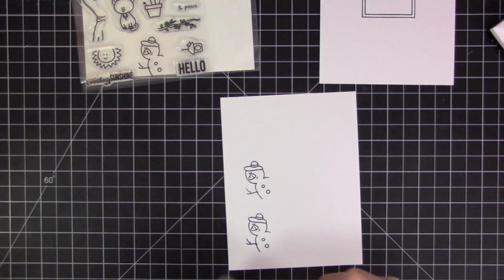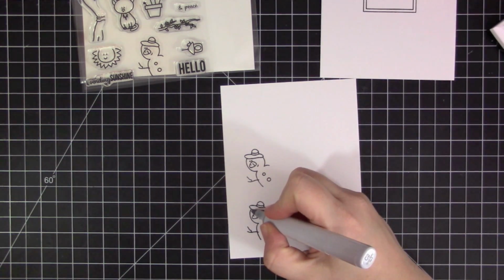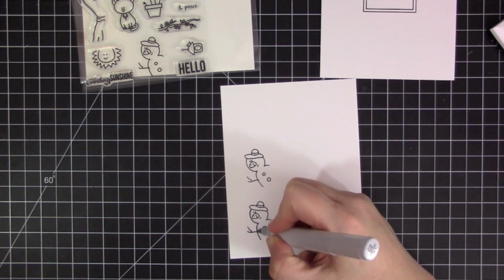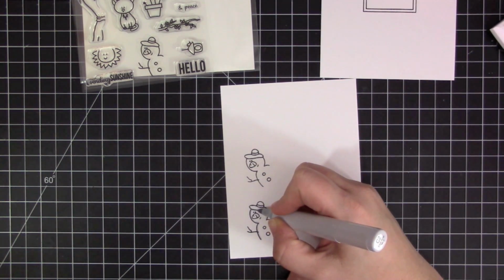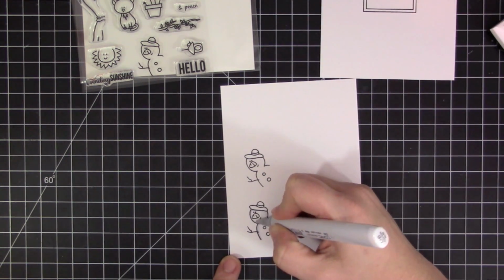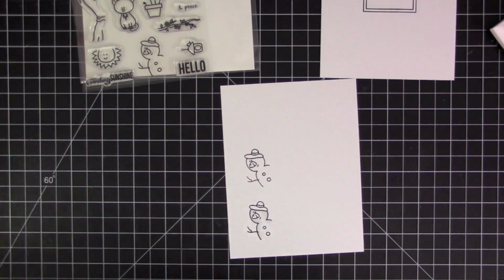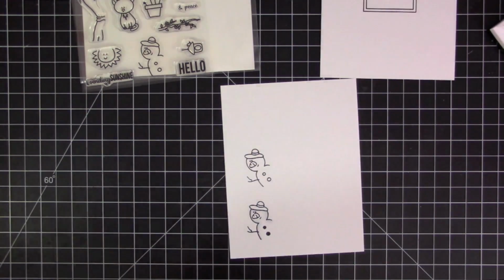So I've got some gray colored Copic markers, and I'm going to use this just to highlight around the edges of the snowman's body, just to give him a little bit more dimension than leaving him completely white. It just adds a little bit more so he doesn't look so flat. So I'm taking my darkest gray first and going right around the edge, right against the inked line, and then I'm going in with my lighter color, which is I think just the 00, and blending that into the body of the snowman.